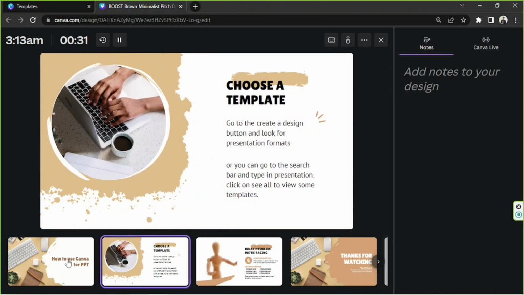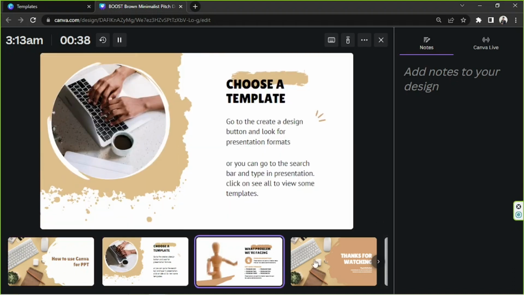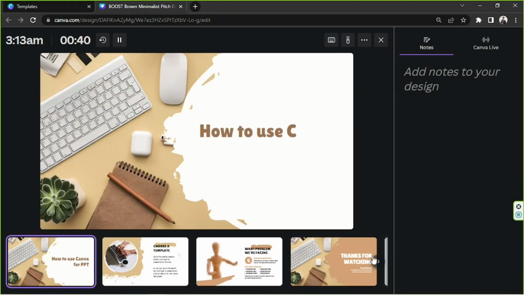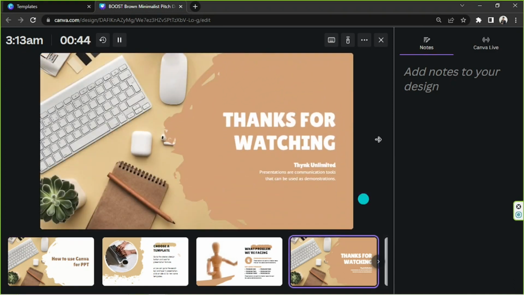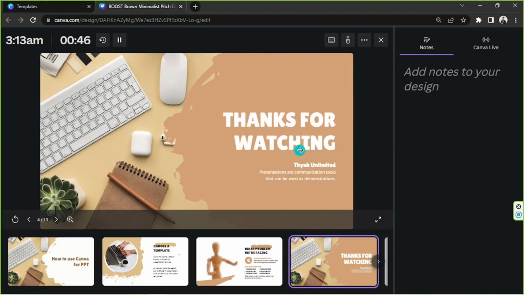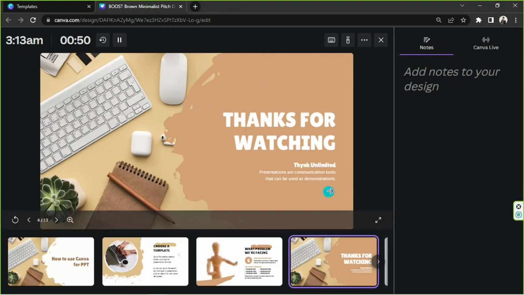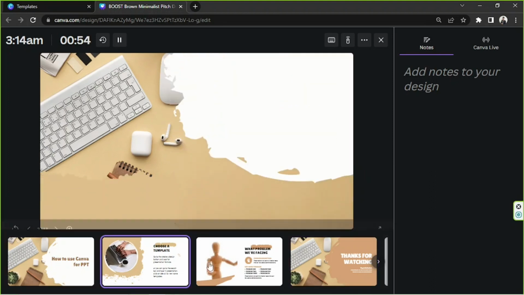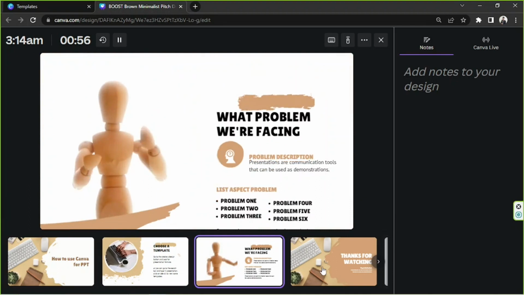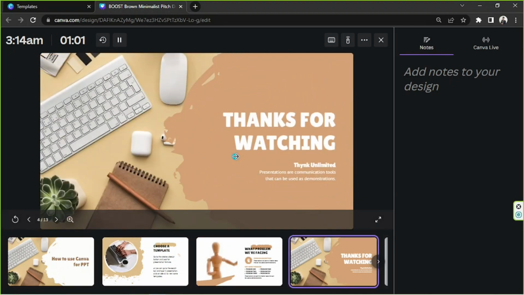The thing that I like about this presenter view is that you don't have to go through all of the slides in order, because if you want to skip to a certain slide, you can do that. And your audience will not be able to see this cursor right here navigating. So yeah, I think it looks much better that way. All right, and we're gonna exit this now.